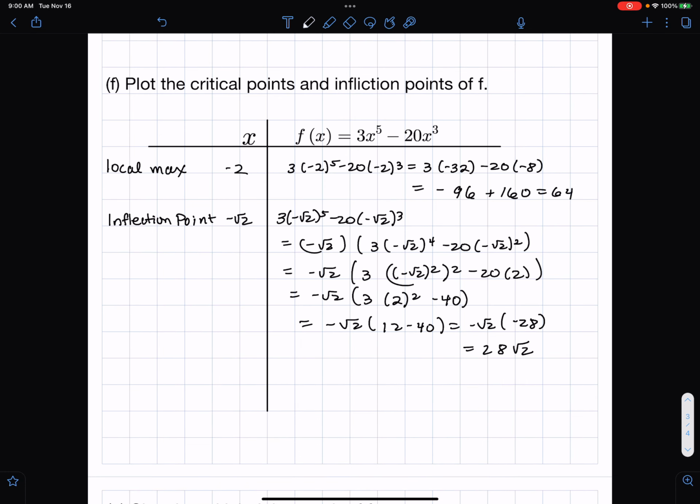A lot of people say, well, why don't you use a calculator? Why am I living in some sort of world where I'm not using a calculator? But anyway, that gives the exact value. I don't think you'll get that from a calculator. You get a decimal approximation on the calculator. So anyway, you get 0 for the next one.